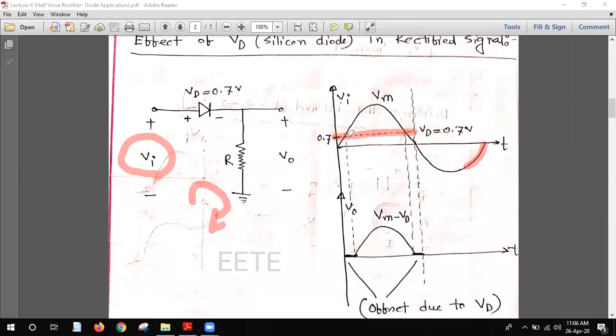So when the voltage starts to increase in the input, the output will not happen like the previous time, because until 0.7 there will be no output. After 0.7, the output voltage will appear. So that's why the offset line comes here. You see, this is the offset line of 0.7 volt. And similarly, in the downside also, there is a 0.7 offset line.